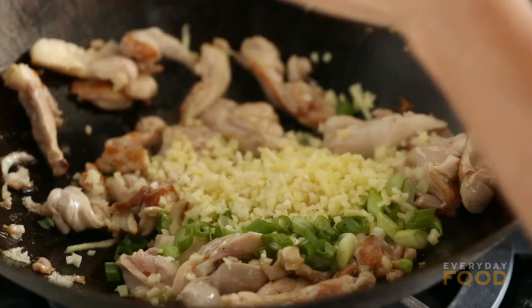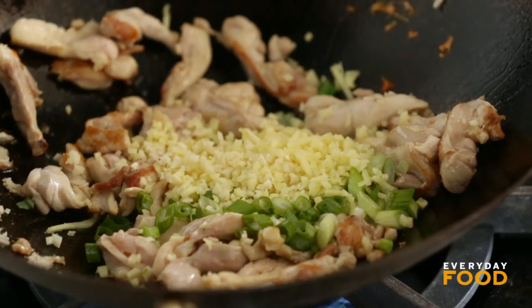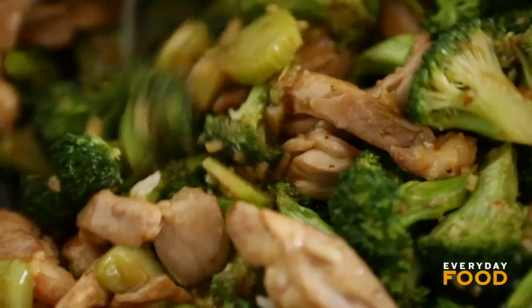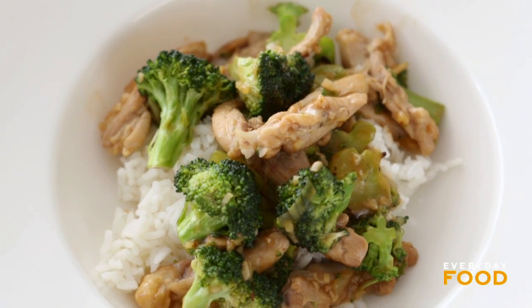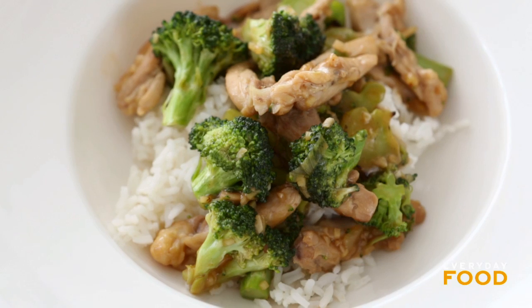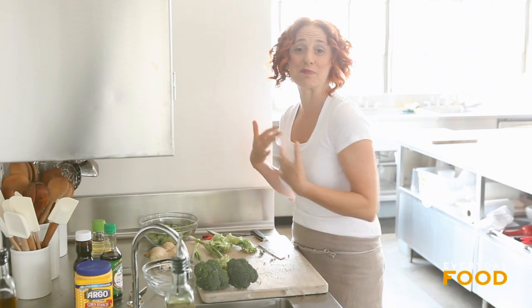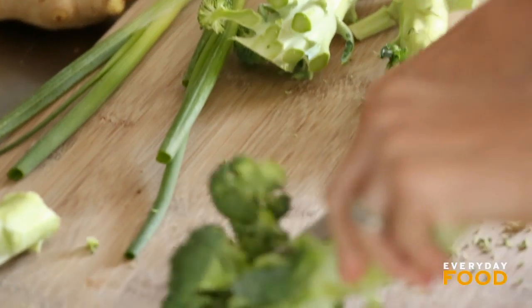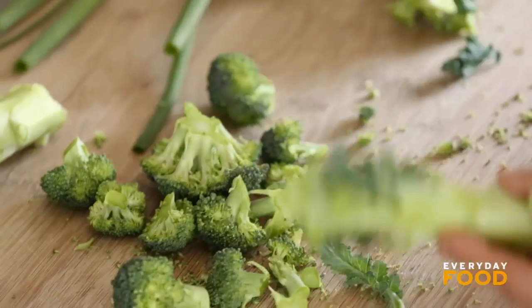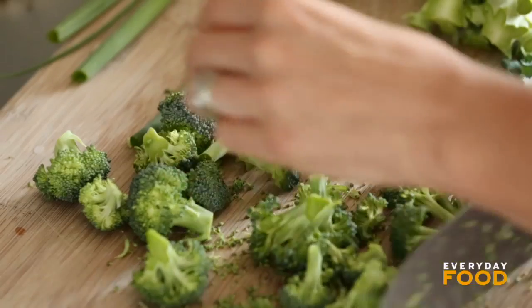And I think stir fries are one of the most perfect things to make because you can prep everything in the morning and throw it together at night, and it takes absolutely no time. This chicken and broccoli stir fry only takes about 20 minutes start to finish. The other really great thing about stir fries for me is that they're really high in vegetables. I mean, I feel like every meal should at least have vegetables. Protein, sure. Starch, sure. But vegetables, definitely.